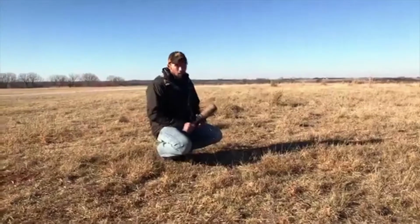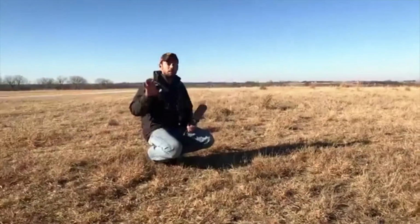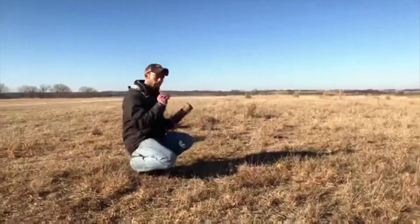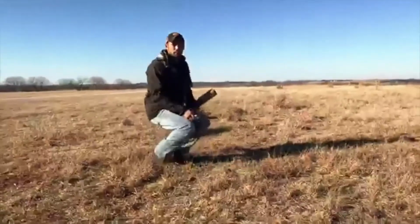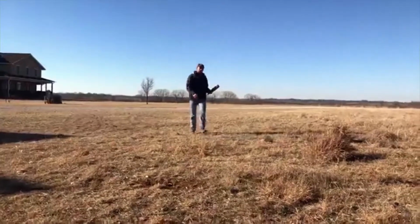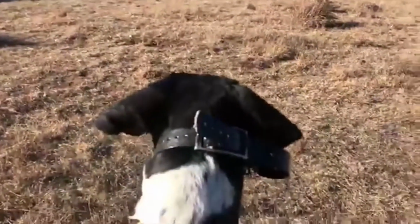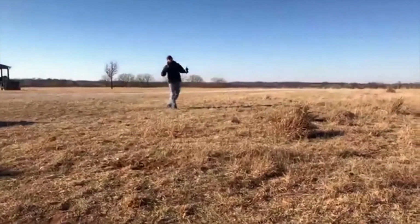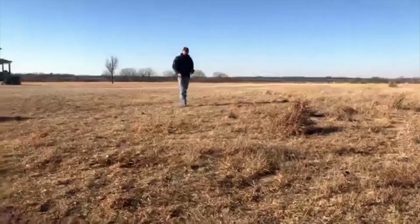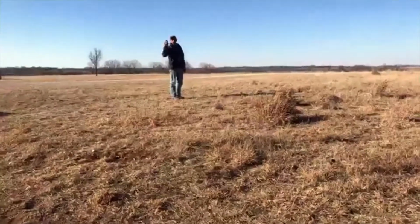So Mac is going to be ready. We want to make sure that we have his focus. I'm going to stand out in front of him and again shoot a bouncing, rolling, kind of like those retrieves just were. And as soon as he's watching and that bumper leaves his hand, Mac gets to chase it. So Mac's looking, watching. I'm probably going to throw the first one and shoot so that it's one more step in between this. Ready?